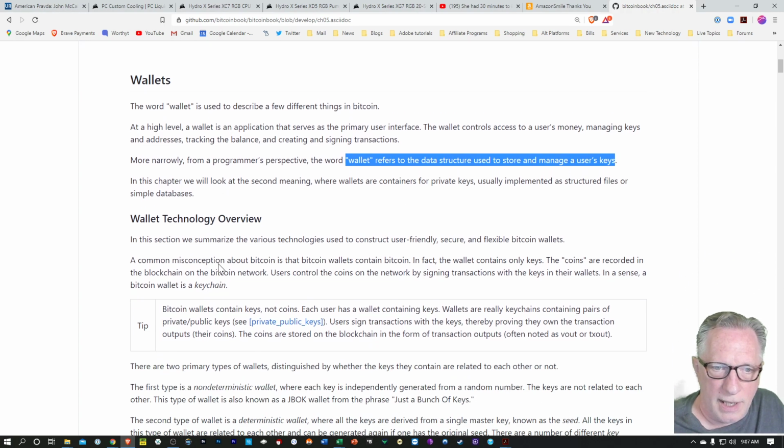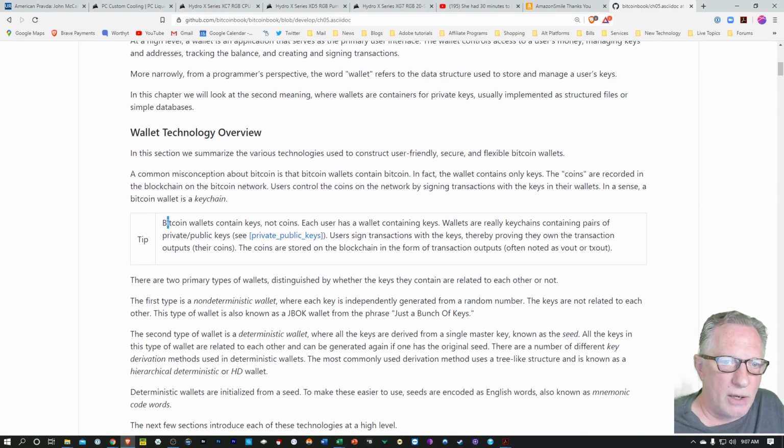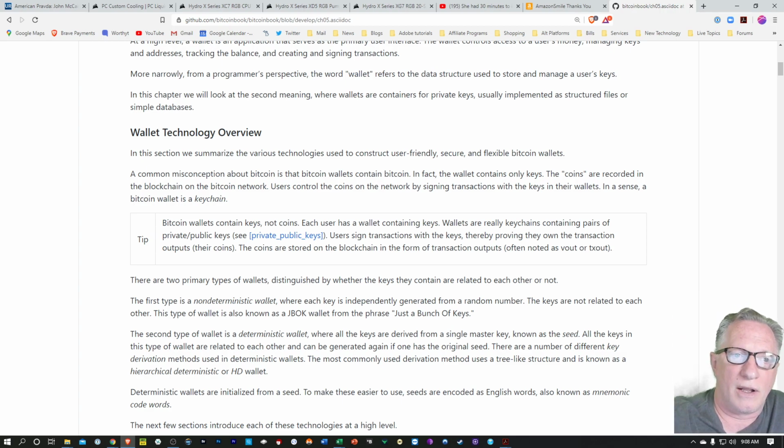All right, so, and then we'll go a little further here. Bitcoin wallets contain keys, not coins, right? A lot of people think that a Bitcoin wallet has Bitcoin in it, and it doesn't, really. The Bitcoin is stored on the blockchain. The wallet can view that Bitcoin blockchain address, show you the balance, show you the transaction history, and all that other stuff, but you're basically looking at the Bitcoin that's on the internet, on the blockchain.